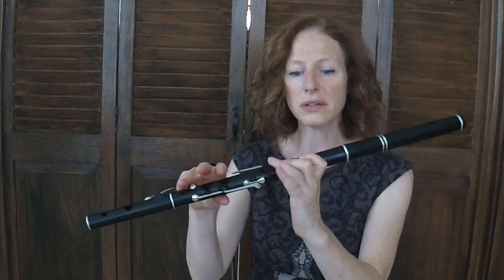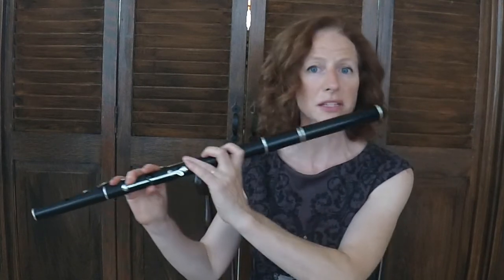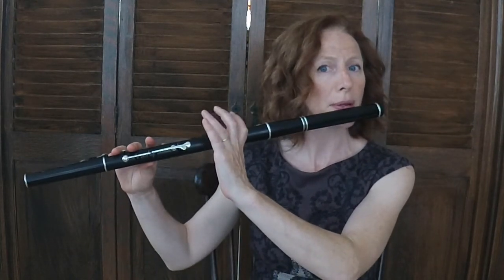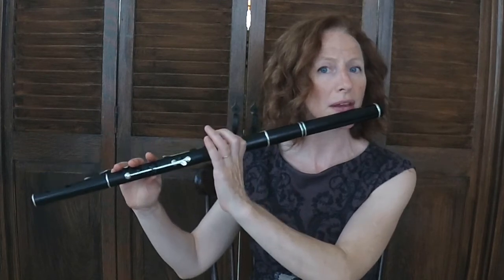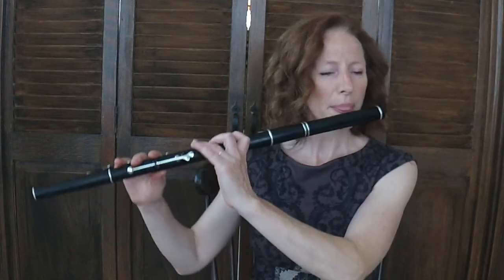Notice that on those B's, before the B, I cut. I am not playing B, then cut, then back to the B. So it's this, and not this. Yeah? So here's the B part of the tune, phrase by phrase.